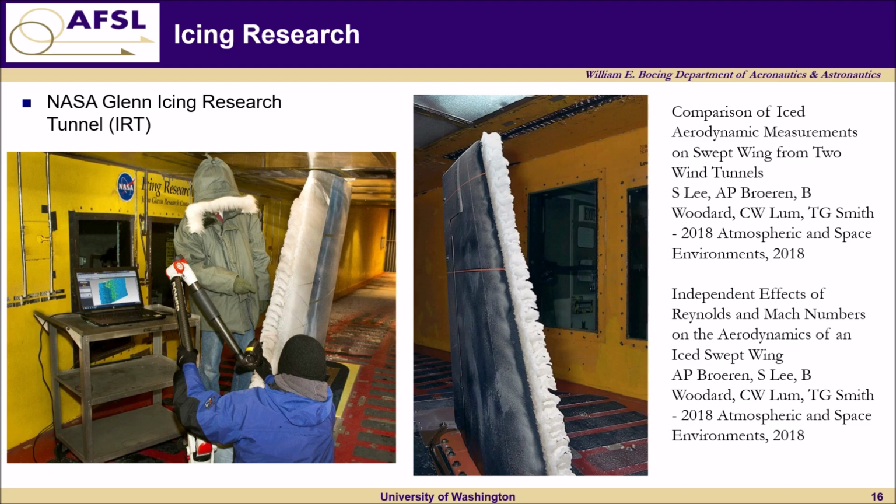I wanted to take a moment to talk about a really cool wind tunnel, the NASA Glenn Icing Research Tunnel, or IRT. Now, this is literally a wind tunnel inside a giant freezer. So this lets us actually grow ice accretions on a swept wing in representative aerodynamic conditions. We then laser scan these ice accretions and 3D print plastic versions of the ice that we could then test in normal wind tunnels such as the Walter H. Beach Memorial Wind Tunnel in Wichita, Kansas, or the pressurized Onera F1 tunnel in Toulouse, France.